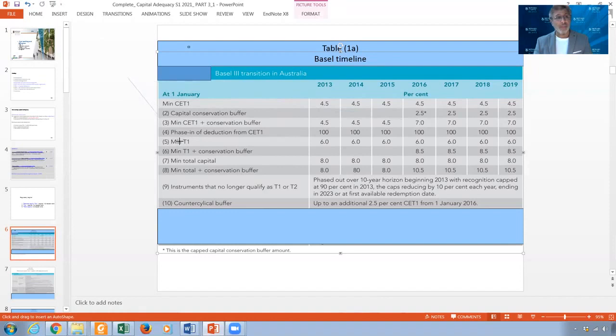So tier 1, if you look at it, it was 6%, 6%, 6%. And here it becomes 8.5%. And we continue like 8.5%, 2019, 20, 21, and we are continuing like this until Basel IV will come or whatever. But as far as we are up to date and the status quo, tier 1 common equity is 7%, tier 1 is 8.5%. Let's talk about the total capital.